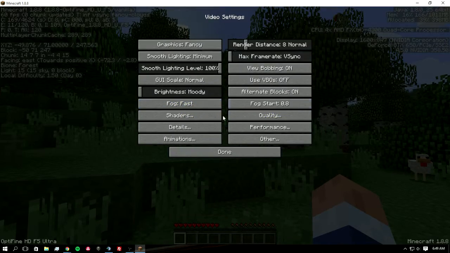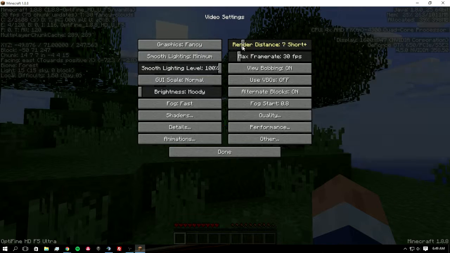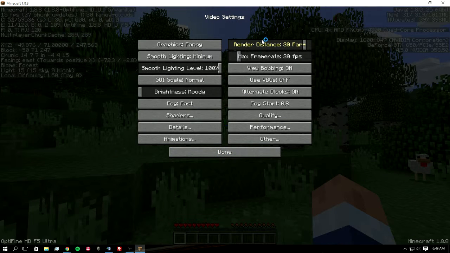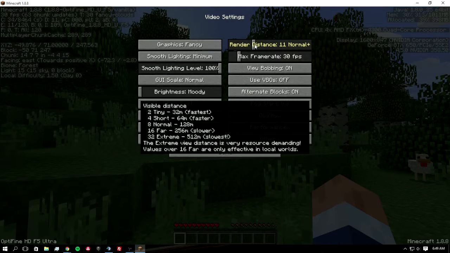Also, once again, make sure that you adjust to what you're liking. And don't go overboard, otherwise you will freeze your computer and it can really screw up what else you're running in the background.